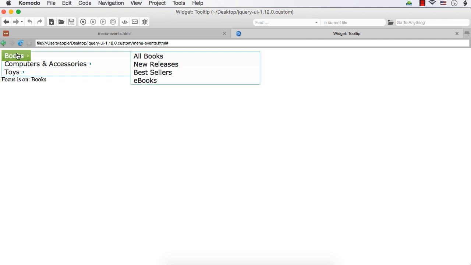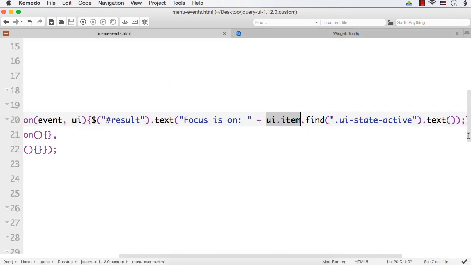But our requirement is we want to get only the main menu or on which the mouse is hovering on. So to get that, we are finding the menu with the class name ui-state-active, which means we will get only the particular menu item and then we get its text. So here we have specified focus is on.